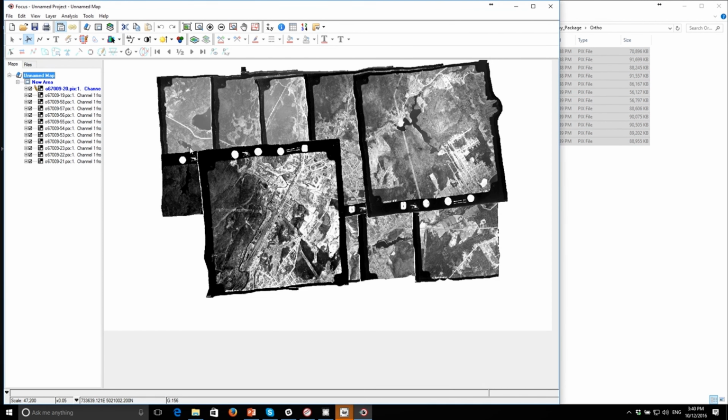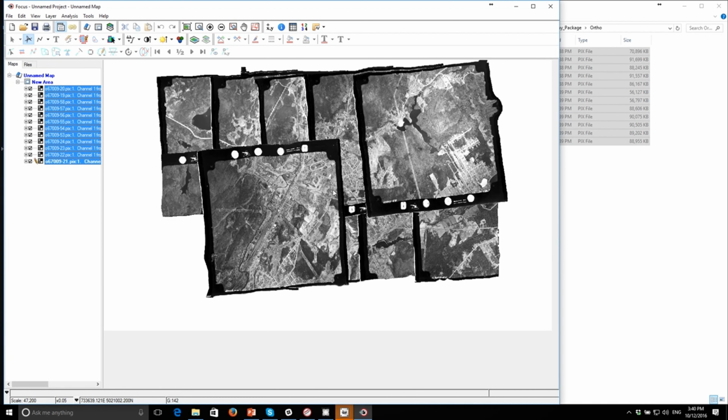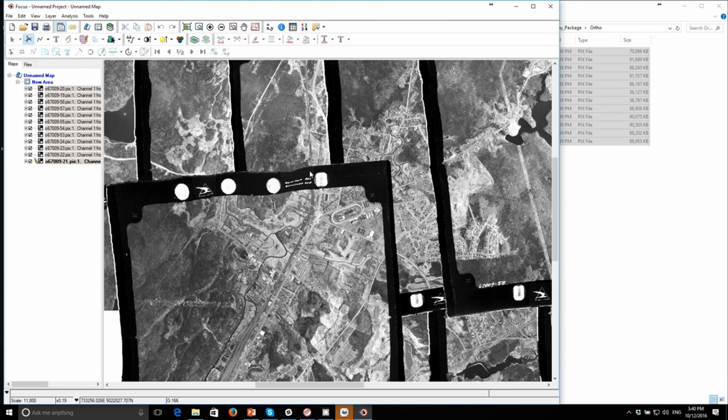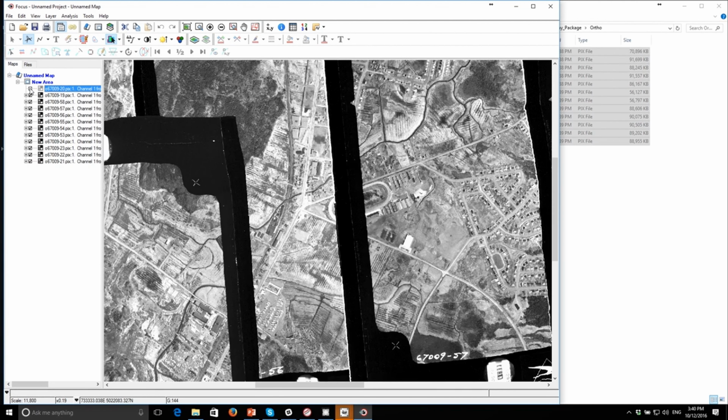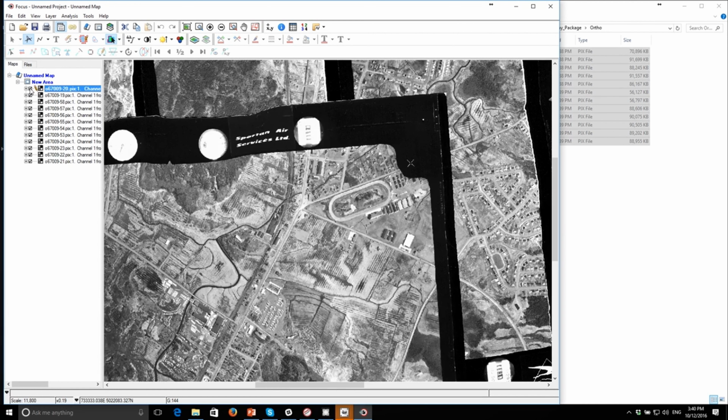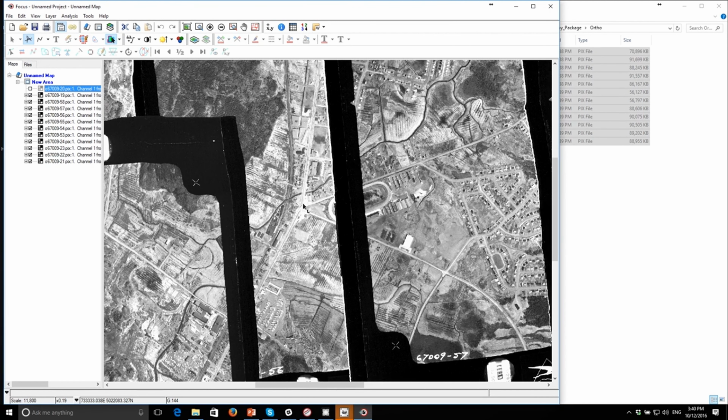And I'll just zoom out. As you can see right now, the surrounding parts of the air photos are still contained in each ortho, which is fine. We're going to get rid of those during the mosaicing stage. And let's just have a look here and see how things look. So if I turn this image on and off, you can see the positional accuracy is quite good across multiple images here. This road feature and the racetrack really isn't moving around very much. Things are looking pretty good.